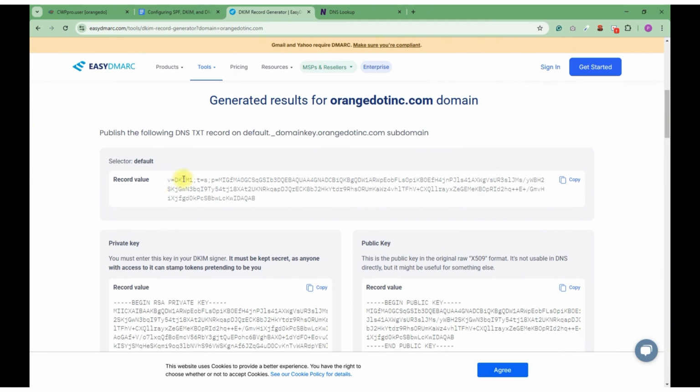When you go to your cPanel account, sometimes you see this. When you have it there, your email is good to go. But sometimes when you're having email failure, or your email is ending up in the recipient's spam folder, you just need to check these records too to ensure that they are there. But if they are not there, this is how you generate them, then you configure them in your cPanel account.